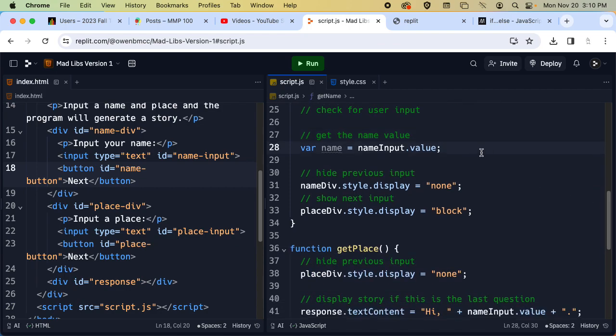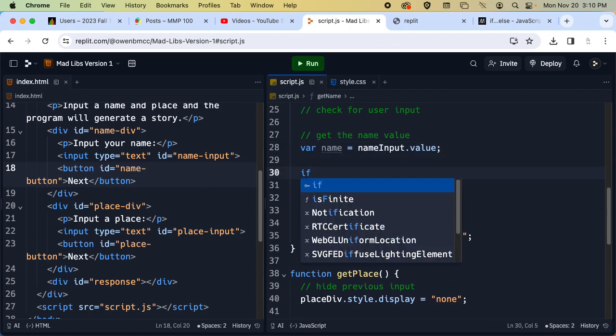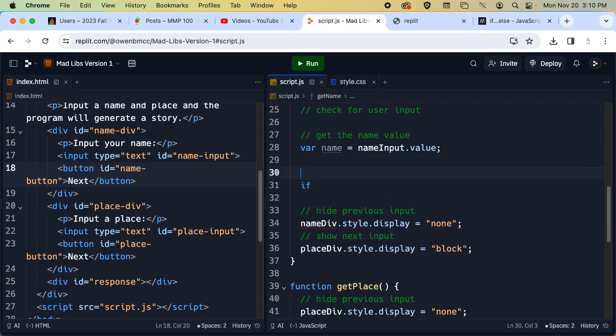There's a few different ways we can check it. But in JavaScript, there's a really simple way: if we have something called an empty string, that means there's a value that doesn't have any characters in it, and it's going to say that that's not true. So when we use an if statement, that is another control structure in our code. This is our conditional statement, and a condition is just whether or not something is true. Like if it's cold outside, I wear a coat. If it's warm outside, I wear a t-shirt. So if is a condition, and whether that condition is true or false, we make a different choice.